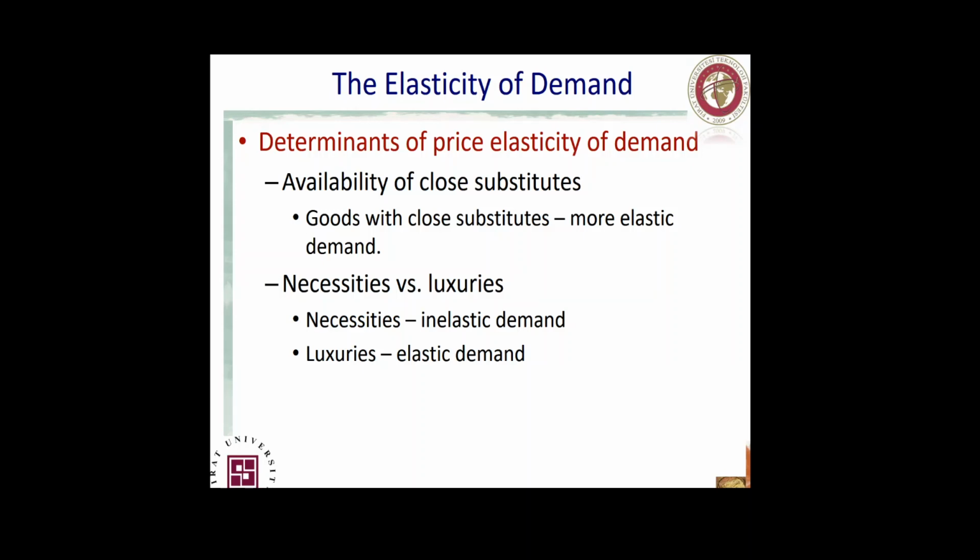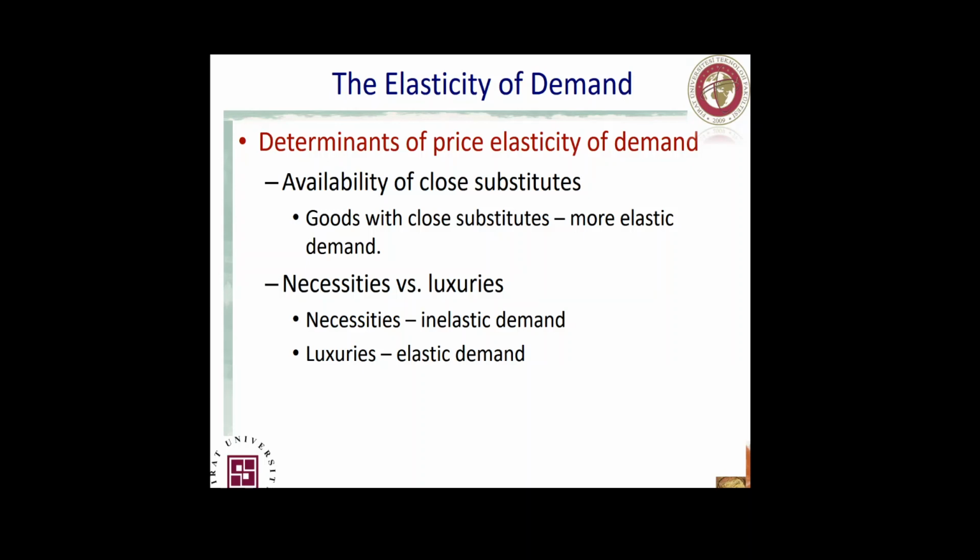So in that case, if we consider these two goods as substitutes, well, when we have a substitute, the demand of a good will be more elastic. Why? Because there is a substitute that we can go to. We can give up that particular good. In that case, it's elastic. So its demand is not inelastic, it's elastic. We can give it up. We can go to another, or its own substitute, what we call. So in case of the availability of substitutes, we may have elastic demand. And this is the first determinant of the price elasticity.